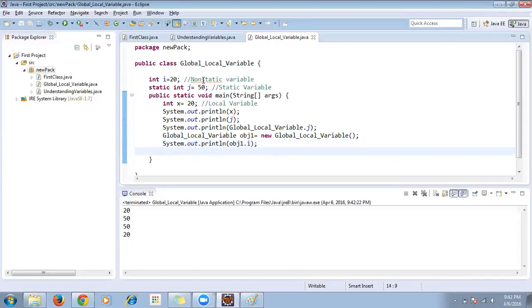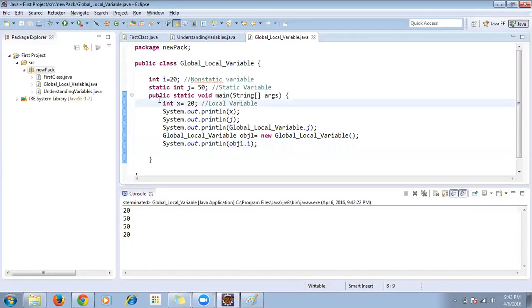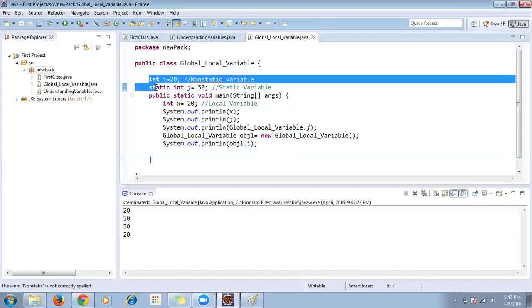What do static and non-static mean here? There are two types of variables I told you about: one is global, another is local. Local variables are always declared inside the functions. Global variables are always declared outside the function. There are two types of variables at the global level: static and non-static.